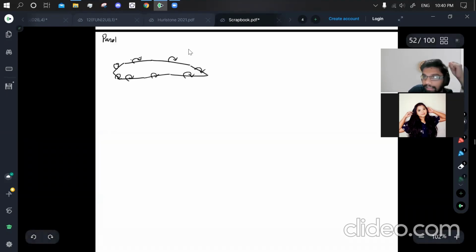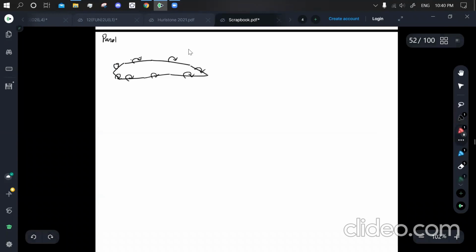A source is basically, I'm sure you know how sources work, it's just pointing outwards. Each of these is pointing out. So you don't know each of the source values. It's source 1, then source 2, source 3, source 4, and there are all these other sources, and you don't know the strength of each of those sources.